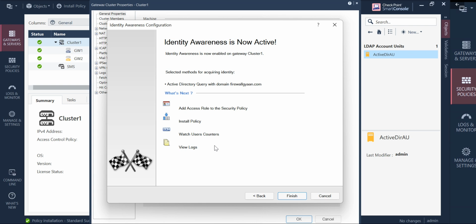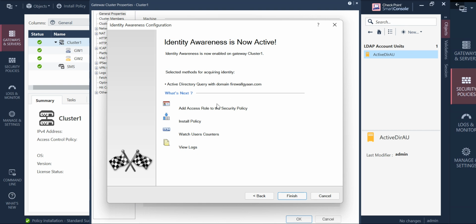Let's click next. Identity awareness is now active. Identity awareness is now enabled on the gateway cluster 1. Select method to acquire identity: Active Directory query with domain firewall.com. Add access role to the security gateway. Install policy.